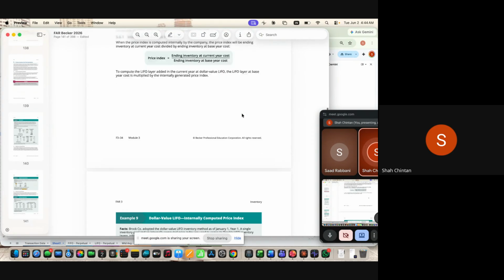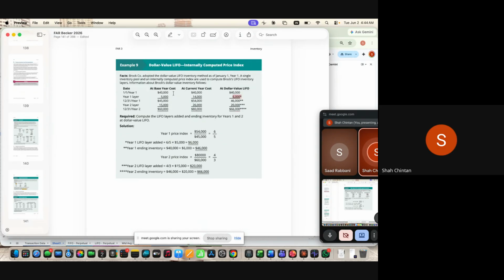So it's important to understand the practical. So what we are saying, 5,000 is a base year cost. It is converted at $6,000 assuming a CPI index. So this is called a LIFO layer which is added, and now your total cost is 46,000. So 6,000 का मतलब होता है LIFO layer. अगर आपको example MCQ में कुछ भी आ जाता है and they ask this type of table, what is the LIFO layer, your answer is LIFO layer is $6,000.